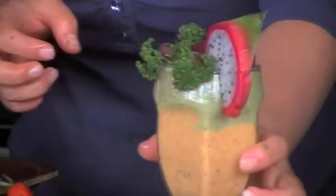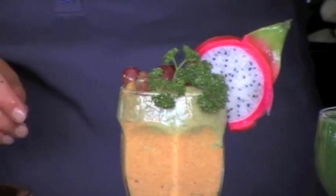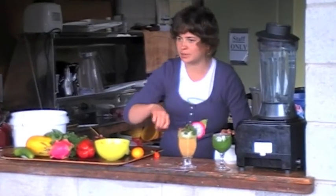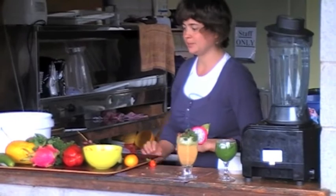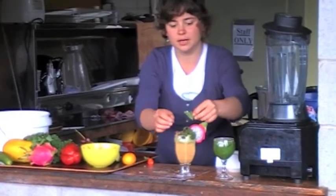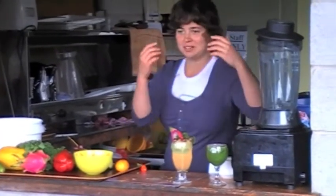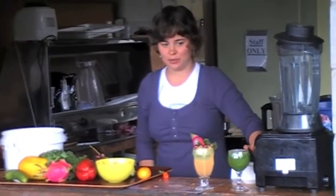Here we go — wow, really nice. And there we have the pudding. As you noticed, we often like to put some fruit in the bottom, so once you work yourself down there, there's a nice treat. It's also fun to put a little mint in there so that when you eat it, you get a little bite of mint. And I put an umbrella on there — whatever it takes to get your family excited about the greens.